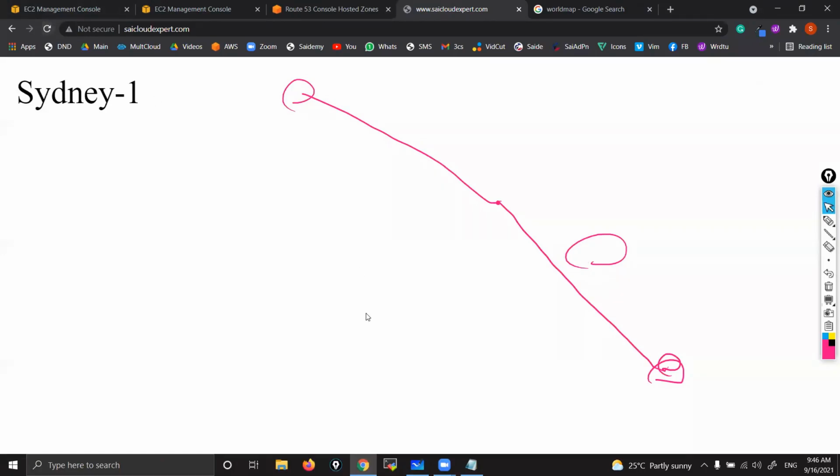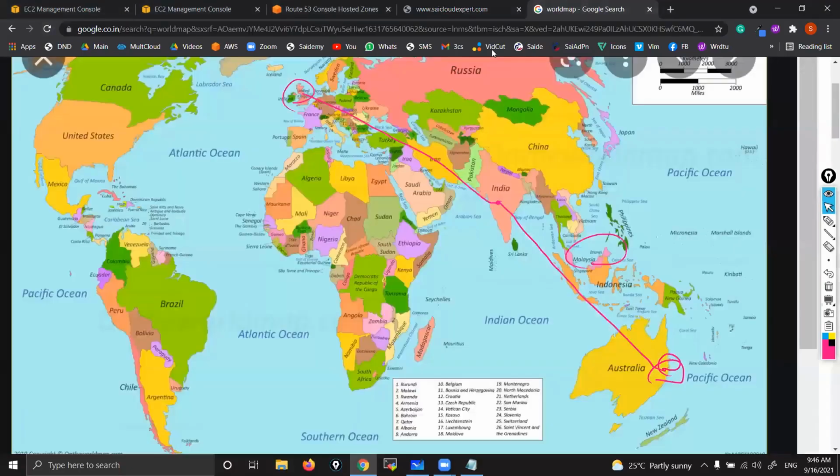Some of you might get Sydney if you are from India. Suppose you are in Singapore or New Zealand or Australia, then definitely you will get Sydney only. Since we are somewhere in the middle, we may get either this one or that one. Comparatively, London is nearer, but we don't know what the weather condition is there, correct or not?